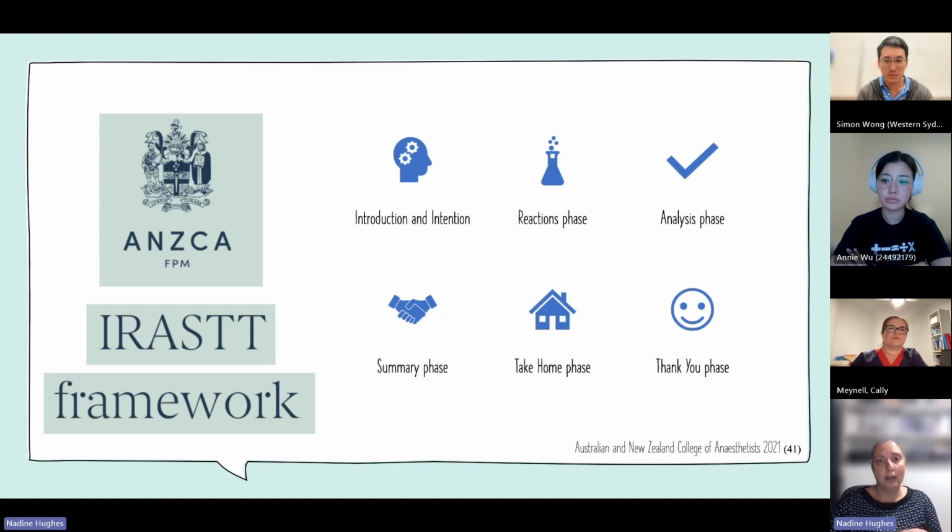Make sure you keep on time. Then the summary phase and take-home phase. In part of the take-home phase, they talk about if there are issues raised that need to be resolved outside of the debrief, who will do what, and give individual accountability and responsibility. And a thank you phase. I really like that bit. Thank you for doing what you do. Thank you for being in the debrief. Reminding rules of confidentiality. Talking about a future core debrief as required. So a really good model.